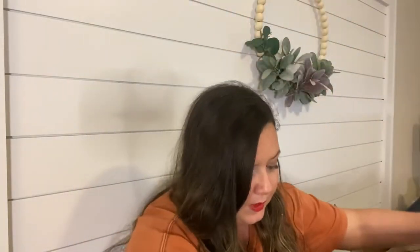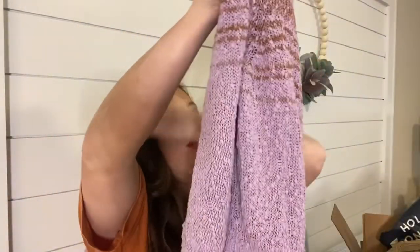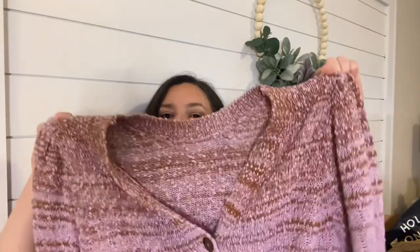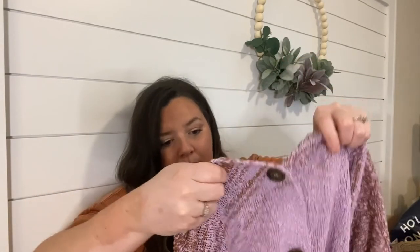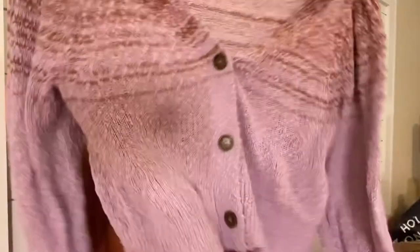It has big sleeve holes — a little loose, which is fine because I like to roll up my sleeves anyway. And then I got this one — I've had my eye on it since it was a new arrival at full price. It's reversible: you can do it as a regular button-down cardigan, or flip it and wear the other side as the front. It has a little pin tuck detail so the shoulders pop a little. It has beautiful tortoise shell buttons; it looks like it might be itchy but it's super soft and slinky. They purposely didn't put the tag anywhere obvious so you could wear it either way.